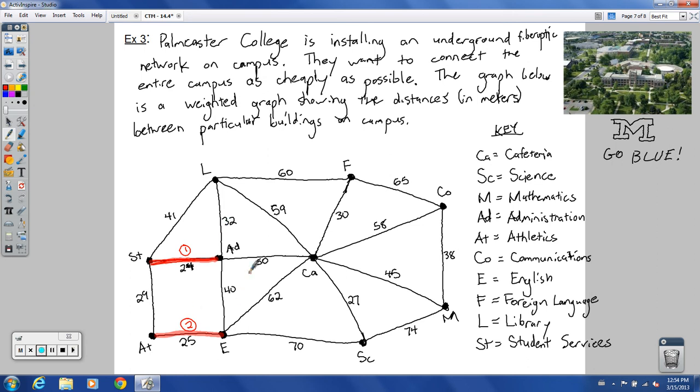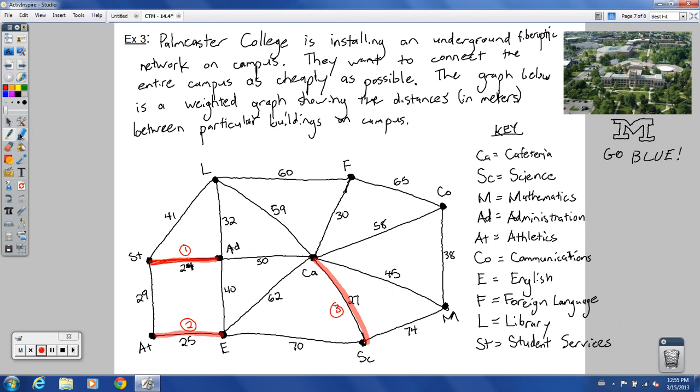I'm going to continue doing that here on the graph now. So let's do the same thing on yours. So we're looking for, keep going in order, find the next lowest one. I want to make that 9 a little clearer. There we go, that's a 9. Okay, so what's the next lowest one? So we got 24, 25. I don't see 26, but I do see a 27 right here. And this definitely does not form a circuit with the previously selected edges. So I'm going to highlight over that edge, and I'm going to call that number 3. So that was the third one.